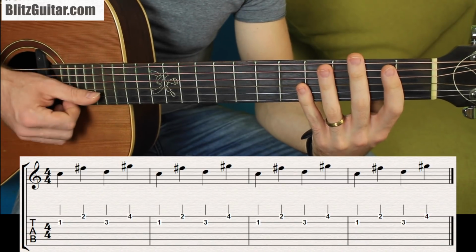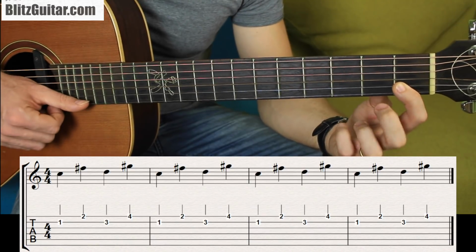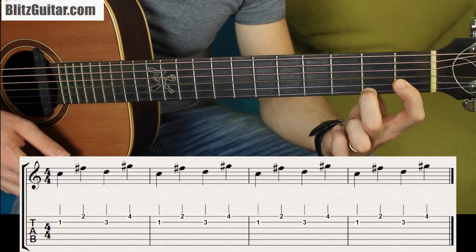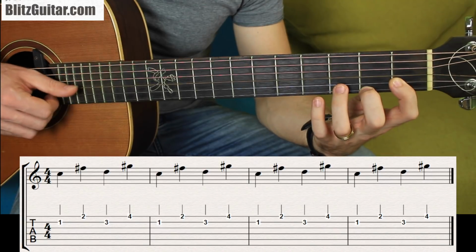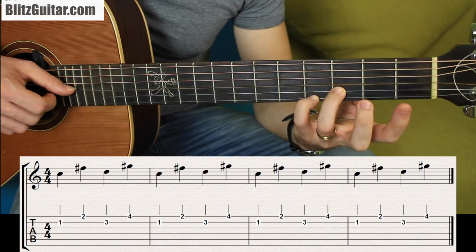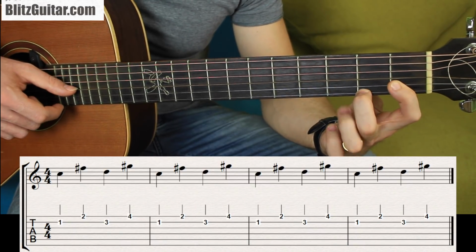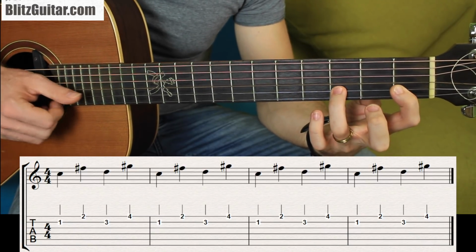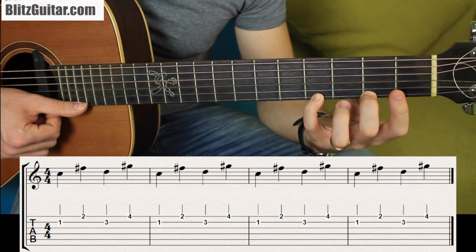Now, how does it work? We're going to start with the second string, fret number 1, okay? And then we have the first string, fret number 2. Now, you want to kind of memorize this pattern because we're going to actually do exactly the same on the second string, fret number 3, and the first string, fret number 4. So as you can see, I have the same pattern twice. 1, 2, 3, 4. Okay? The fret number 1 and the fret number 3 are on the second string. The fret number 2 and the fret number 4 are on the first string.